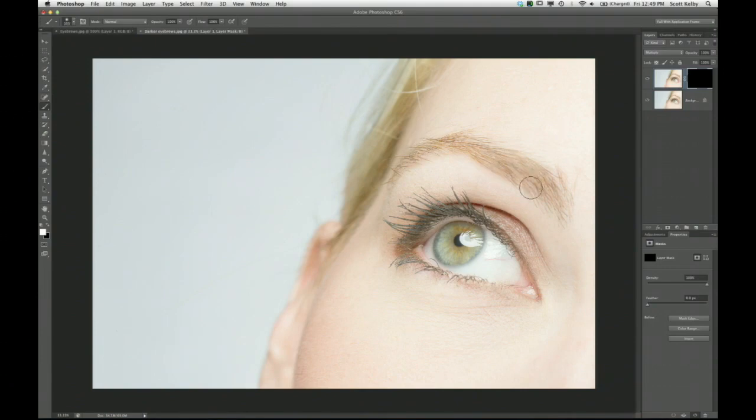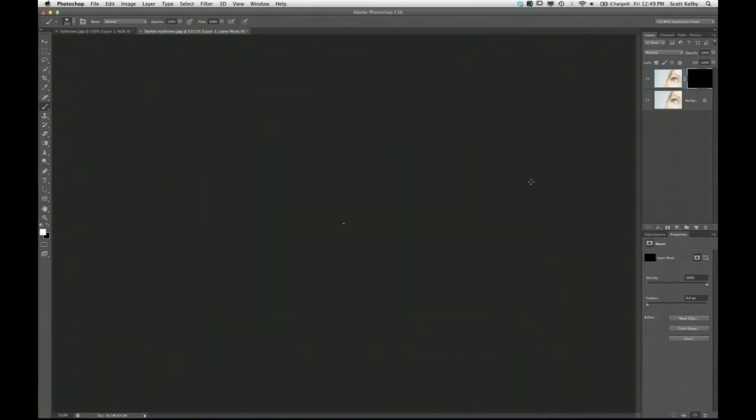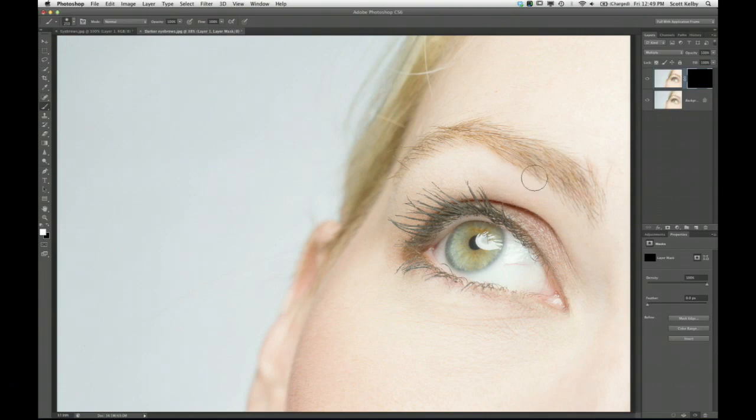Or, of course, if you have a tablet, you can use the circular ring to change size. Okay, now here's what we're going to do. We're just going to paint, and as we paint, I'm going to shrink the brush a little bit right here. It brings in the darker version from the multiply layer. So you're seeing just the eyebrows from the top layer.